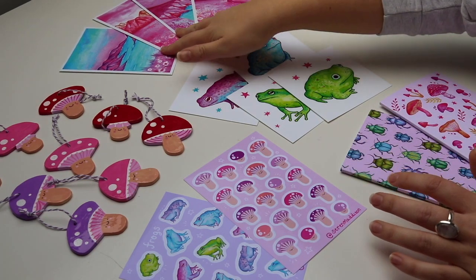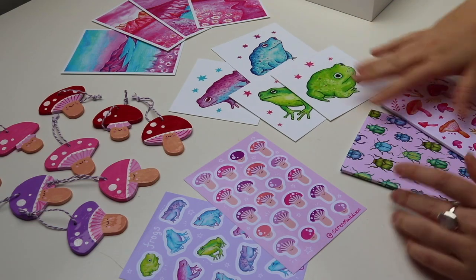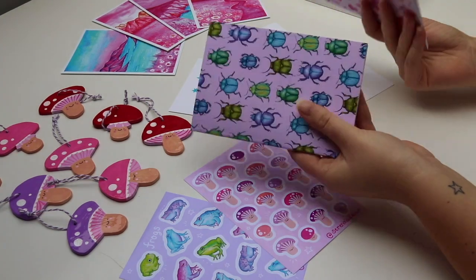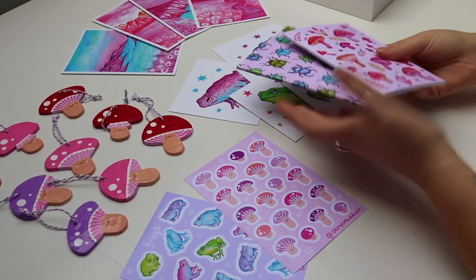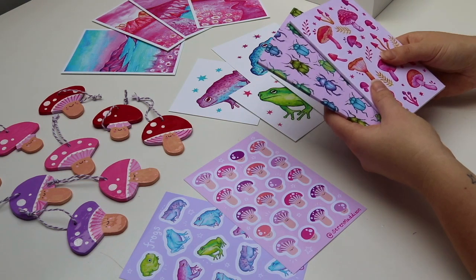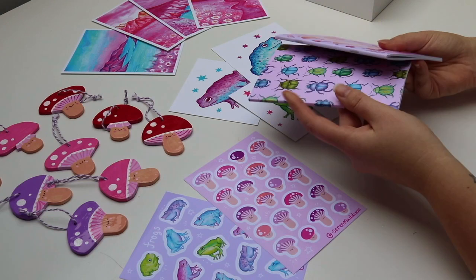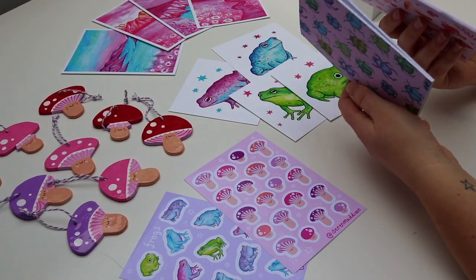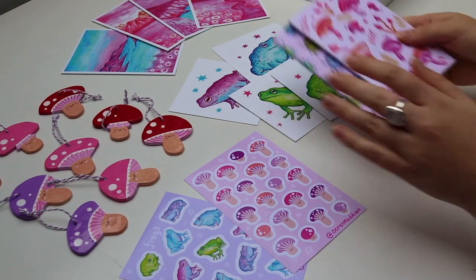I've got 1 postcard set of my landscapes, 1 frog postcard set. I made 2 different dot grid notebooks, which were meant to arrive for my last shop update, but they didn't. And then I had loads of problems getting them to the UK. For some reason, they got sent to France by mistake, but luckily they got reprinted and sent to me. I didn't have to pay anything extra, so they're here now.